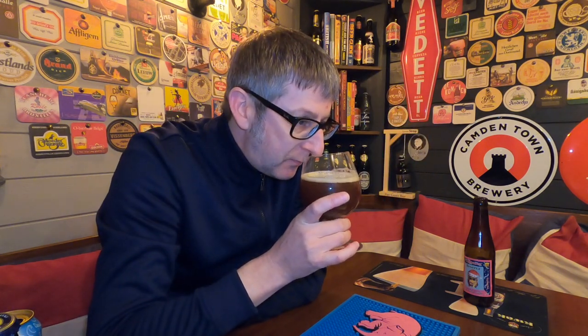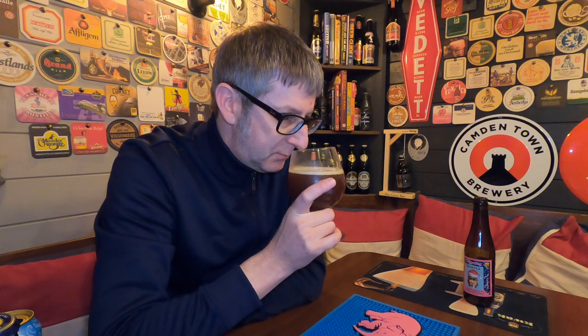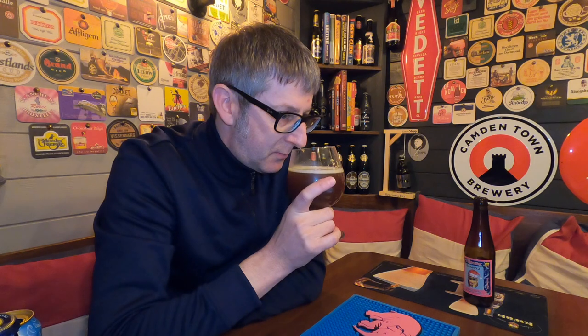Let's get the aromas. Brown sugar comes out massively in this. Dried fruit, brown sugar. There's some smokiness from the tanning of the bourbon barrels. A little bit of bourbon there. Spices — and with a Belgian beer, I can sort of smell a bit of coriander there. There's a bit of malt bread. It smells nice.